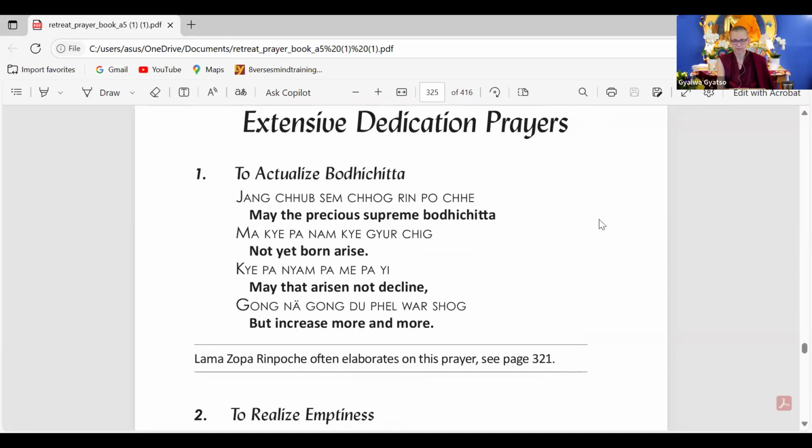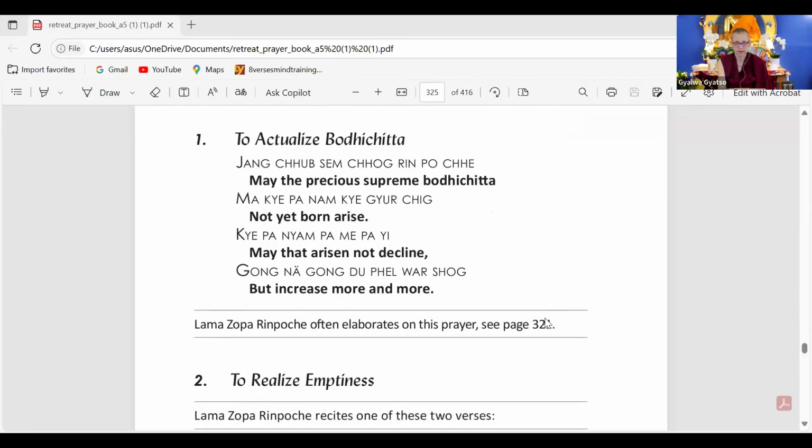And then we dedicate with the traditional prayers to develop bodhicitta. That's the goal, and that's our next module: how we develop bodhicitta. That's a juicy one as well. How do we develop the ultimate good heart, the ultimate mind of compassion towards every being equally? How do we really do that? What's the method? So we dedicate for each one of us to slowly develop that, and then also to realize emptiness.